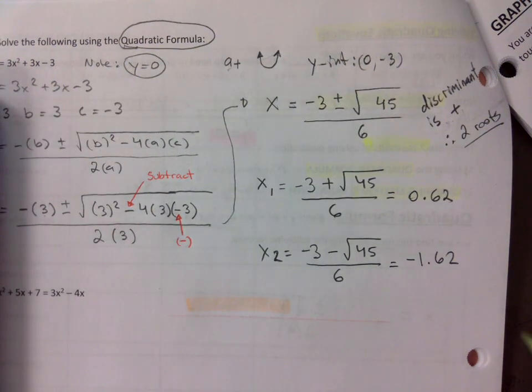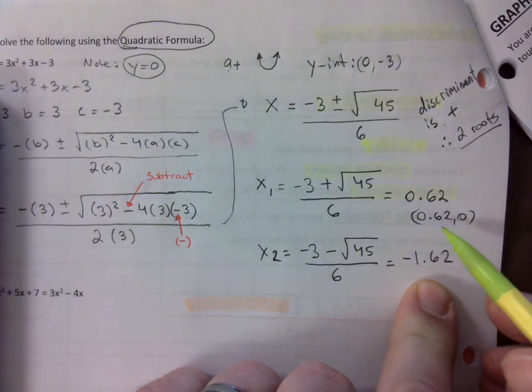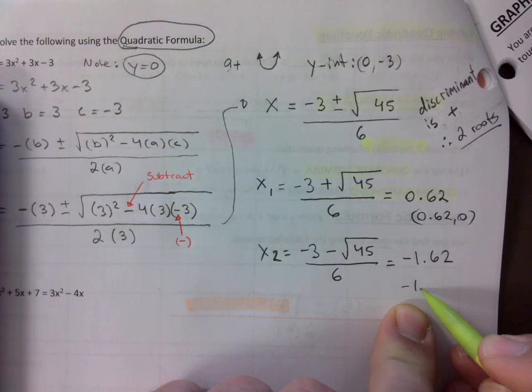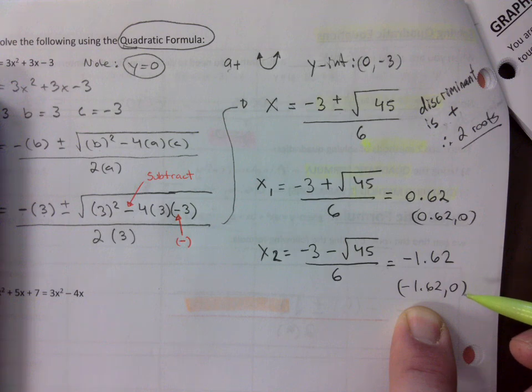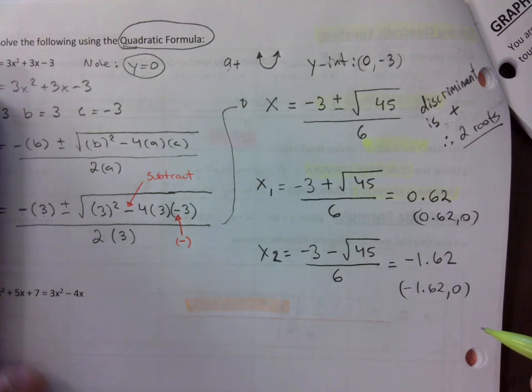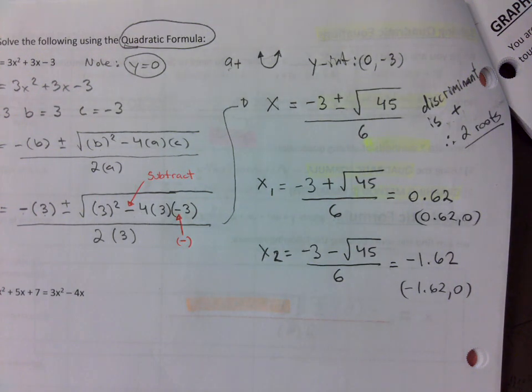Okay, in fact, I would like you to know that 0.620 is the first x-intercept, and negative 1.620 is my second x-intercept. Okay, so those are the two roots. Could you have confirmed that? Absolutely. You can actually graph this parabola. y2 is equal to 0, second trace 5. You should get the exact same answers for your x-intercepts on that graph. Okay? And later on we will double check that.